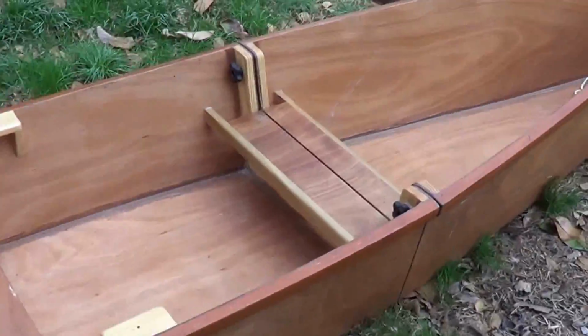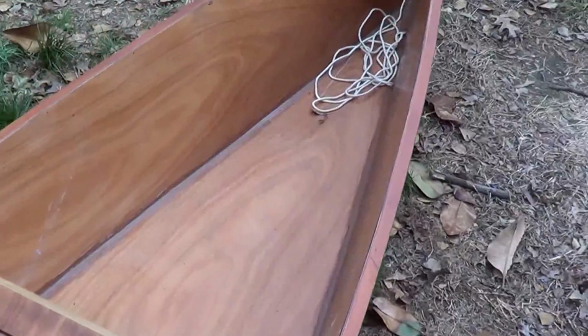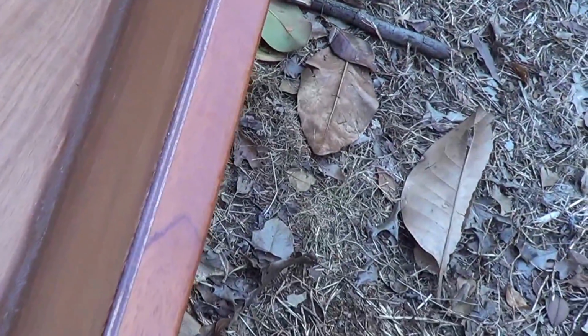So let me just pull that off. It's held on with just 2 bolts. So there's a couple modifications to make from the design to make this be able to nest. One of them is the gunnel here. I've basically doubled the thickness and notice that there's no inwale at all, so it's all on the outside.